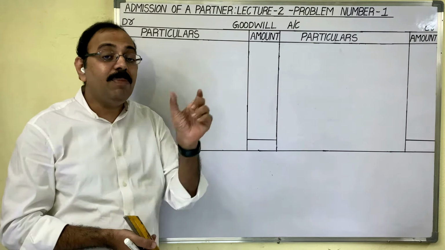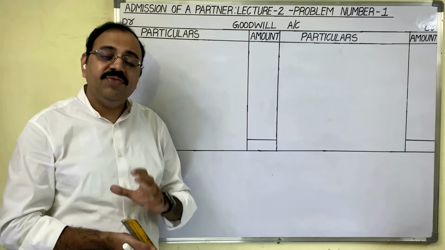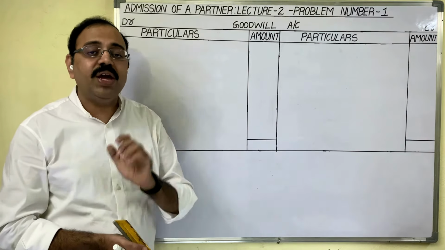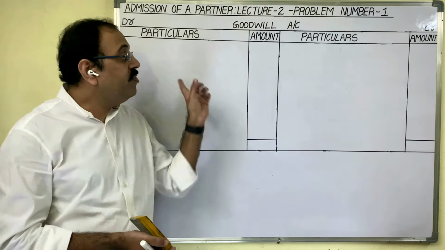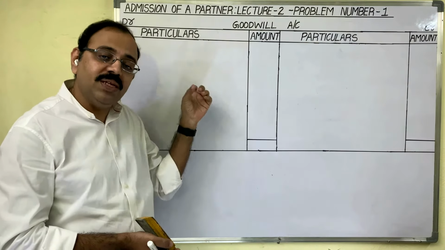He has not given it privately. This is the premium B method, no? In this method, we show the goodwill in the books. As we have entered the goodwill entry in the journal, we also have to prepare the goodwill account, and we have to post that goodwill entry in this account.